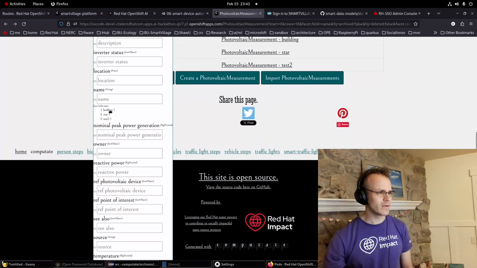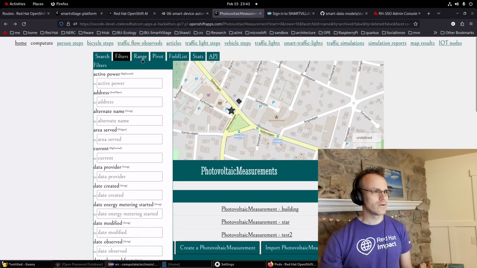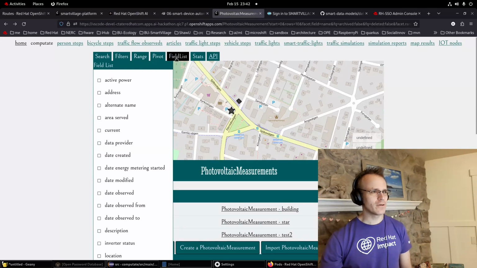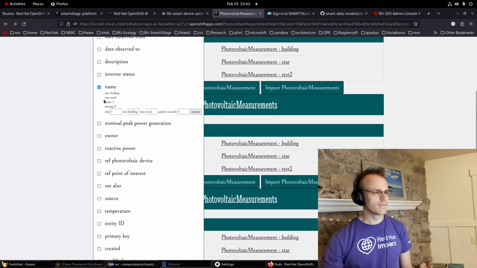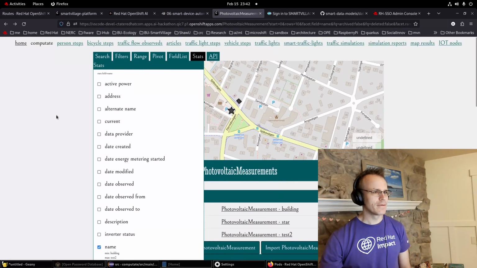It says there's one called building and one called star and one called test2, or a whole bunch of other cool tools, but we won't go much into those. Stats like the max and the min alphabetically is building and test 2. There's 3. It does a lot more stats if you want to. But there's an idea of how this dashboard works.